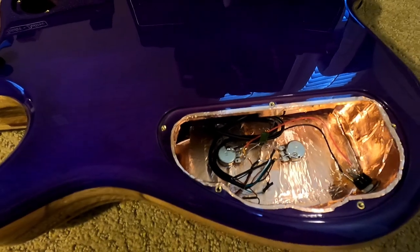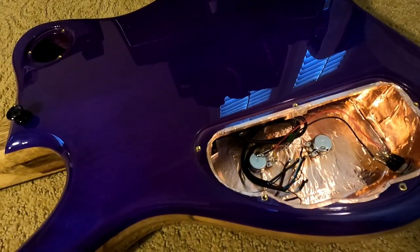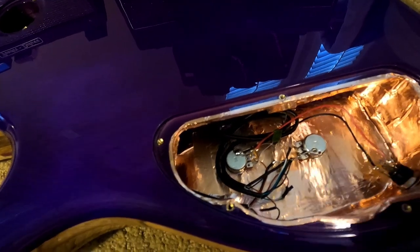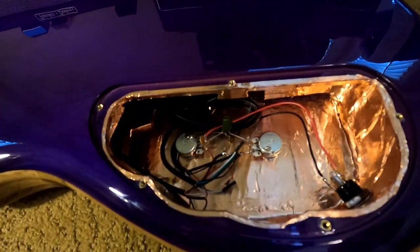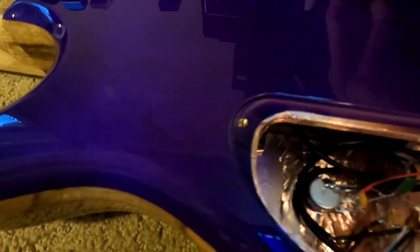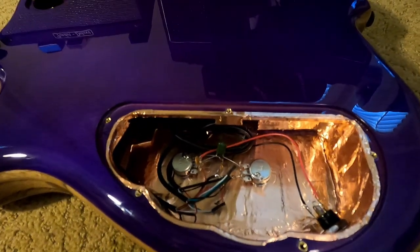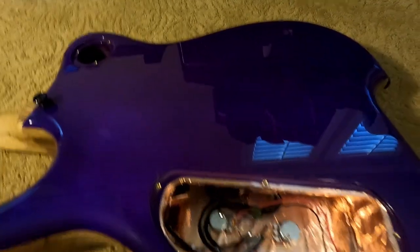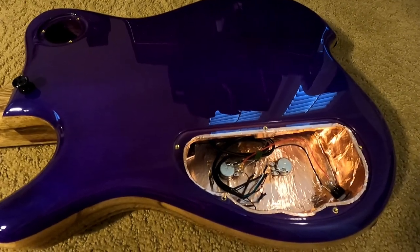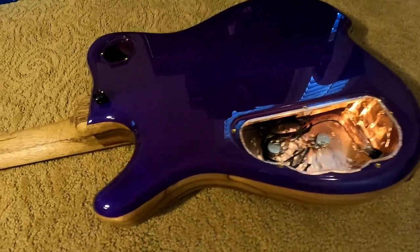The control plate's pretty large because it's the older Holdsworths. People would put the toggle in here, a bunch of mini switches, and even active systems, and maybe piezos were an option at one point. But as you can see down here, it's kind of hollowed out. You can see the tone beams running under there, but the back and top are all hollowed out with just two solid beams coming down here. I think there's a good video Mark Kiesel put out showing how it actually looks in here.